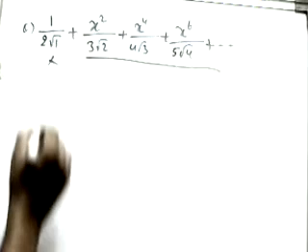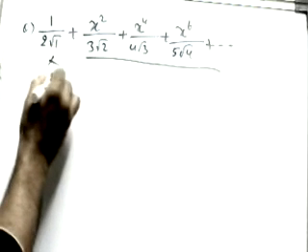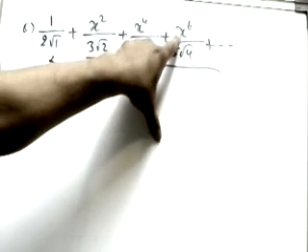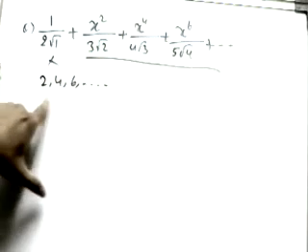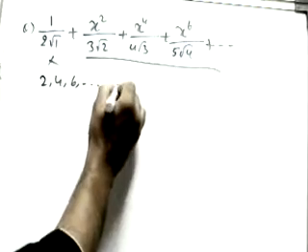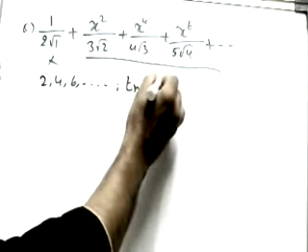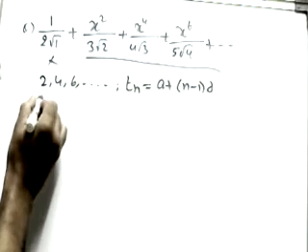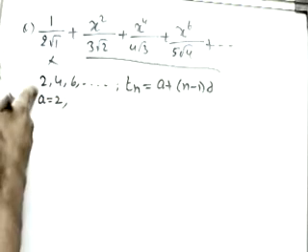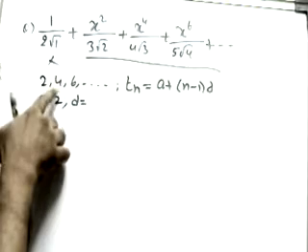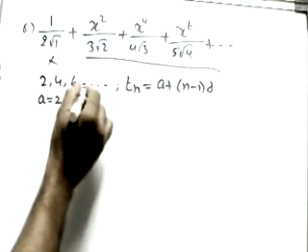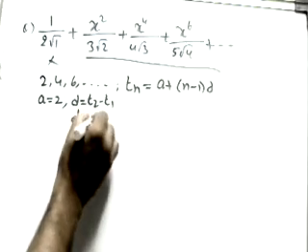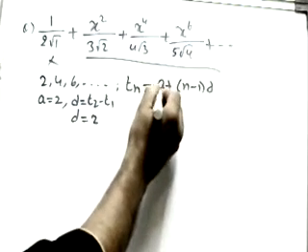So you see here, let me first see the powers of this x. So powers of x, what are these? 2, 4, 6, and so on. So first we have to find the nth term for x. See, these are the even numbers. To find its nth term, we have to use the AP formula: a plus (n minus 1) into d. What does a mean? a means first term, here a equals 2. And d is the difference, t2 minus t1. So 4 minus 2 will become 2.